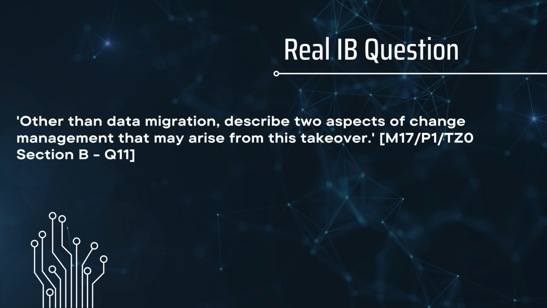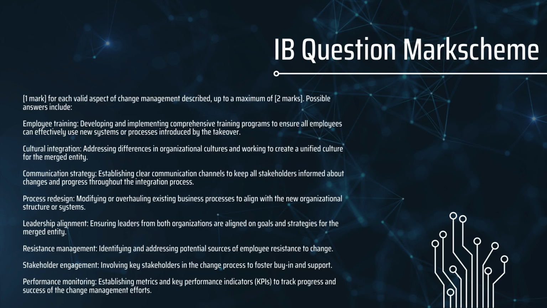Next, we will follow this up with a real IB question. Other than data migration, describe 2 aspects of change management that may arise from this takeover. Well, this is a takeover that is occurring as part of a larger question. This is from the May 2017 paper, so the same paper as before. And the mark scheme, this is also a short answer question, 2 marks, should not take you very long. And there are many different reasons, as you can see: employee training, cultural integration, communication strategy, process redesign, leadership alignment, resistance management, stakeholder engagement and performance monitoring.